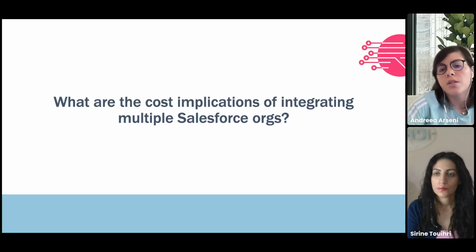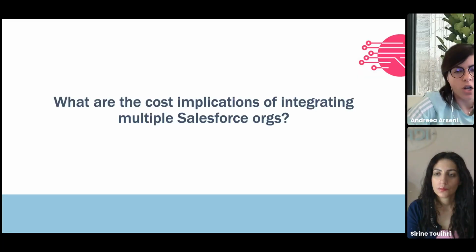Separately from that, you'll have the integration that is being built, and that's also an additional cost. But what's different with Salesforce to Salesforce is exactly this part about the licenses and the usage that you will need, because you'll constantly have data being transferred back and forth between the instances, and you might exceed the API calls that you get.